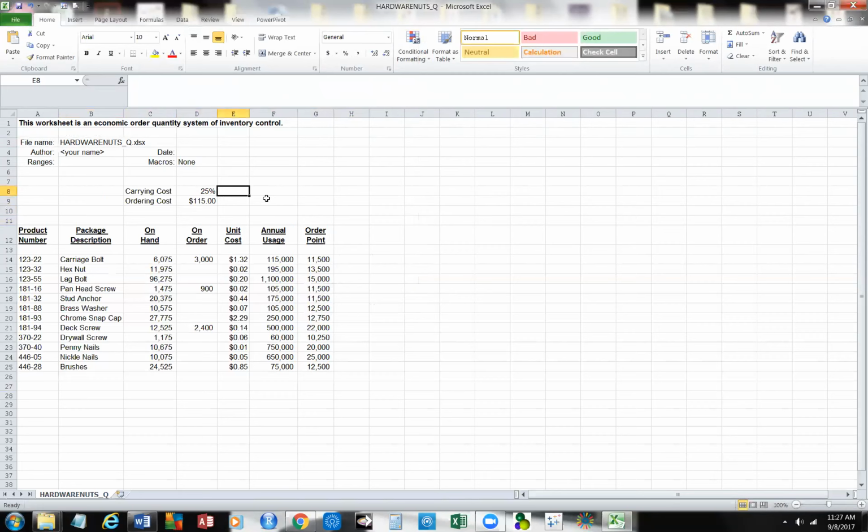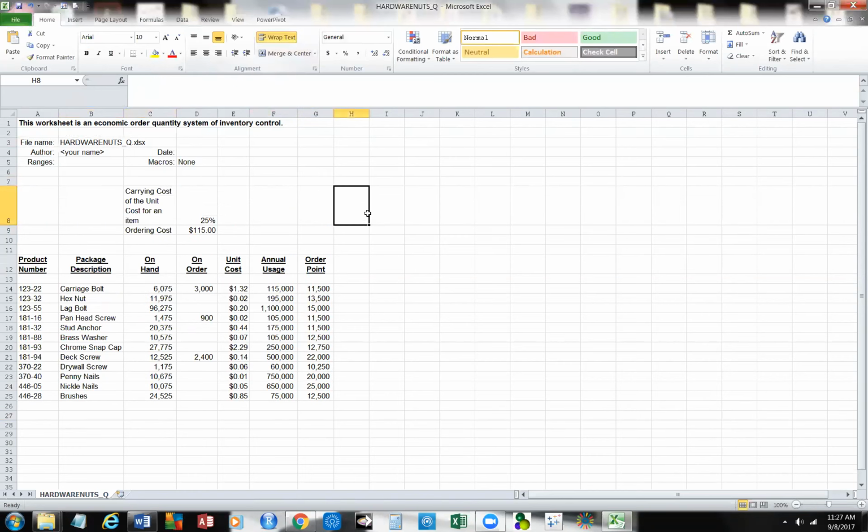And the carrying cost is, let's see, carrying costs of the inventory, of the unit cost for an item. Now I'm going to click on this cell, wrap the text, and then go ahead and bold that up, and bold up the ordering cost.